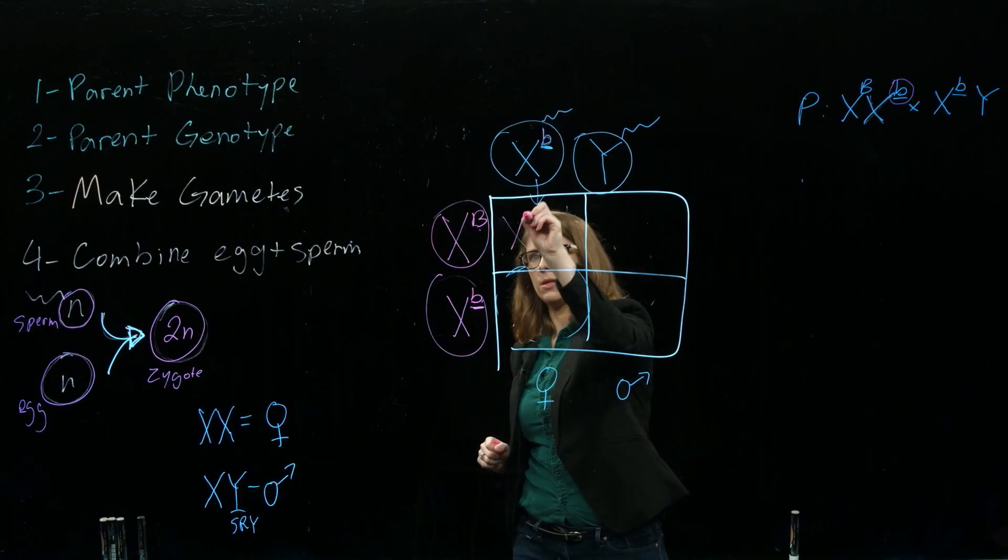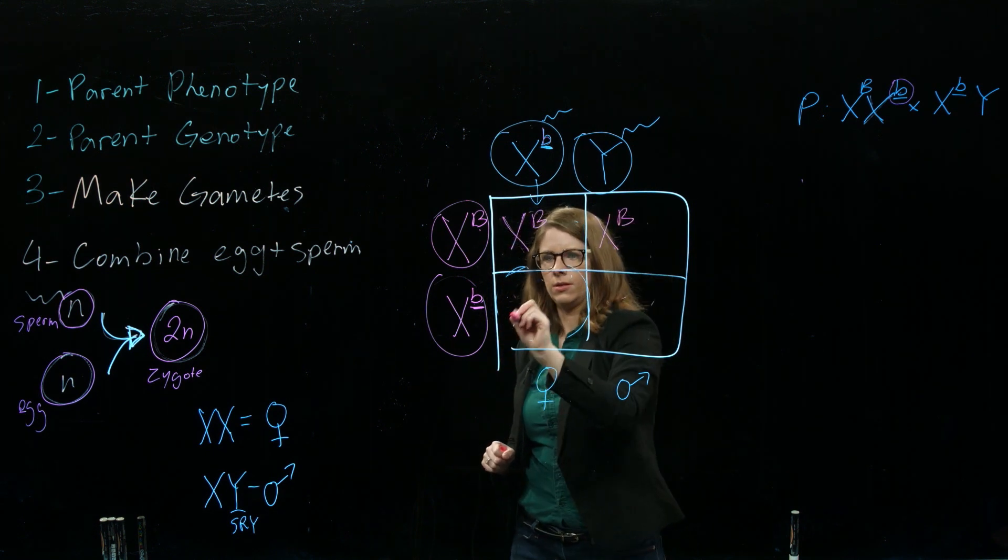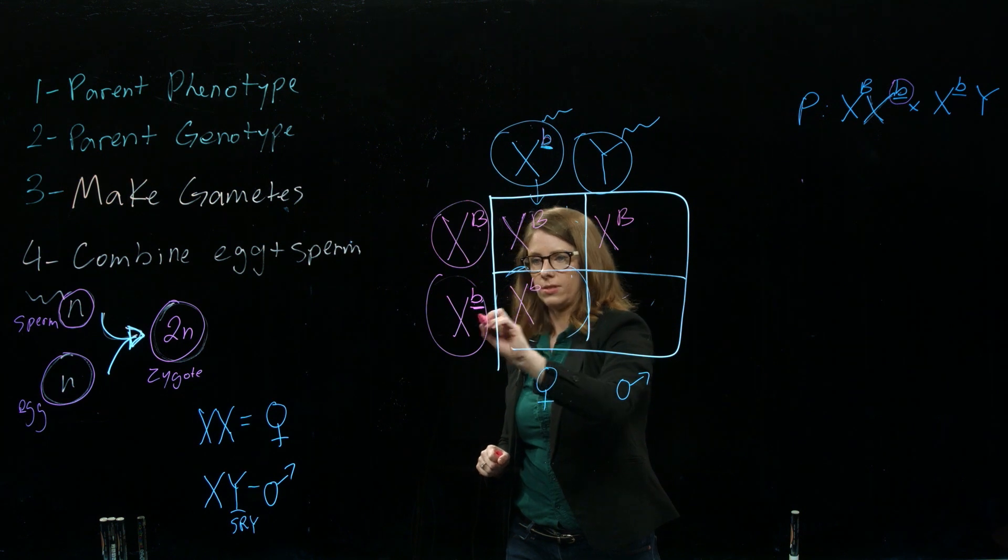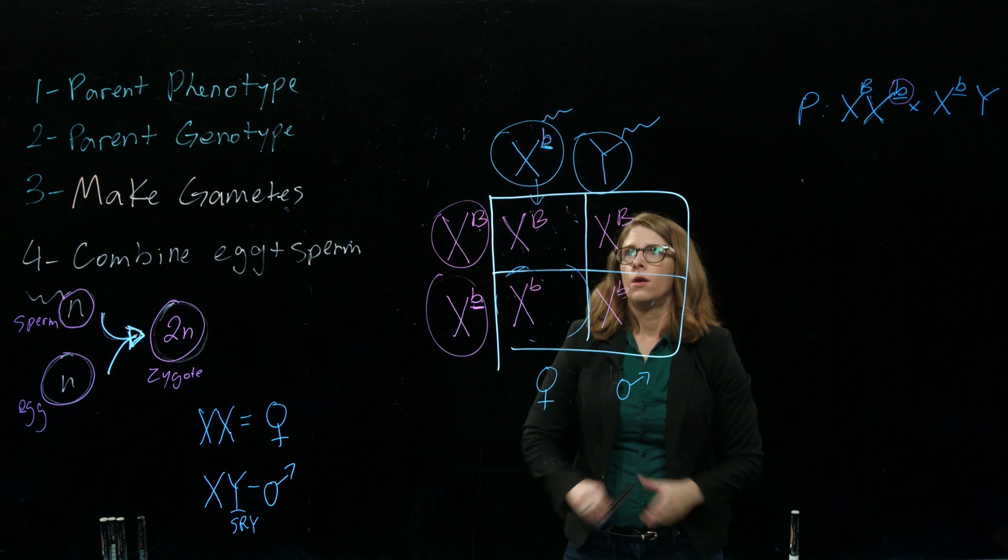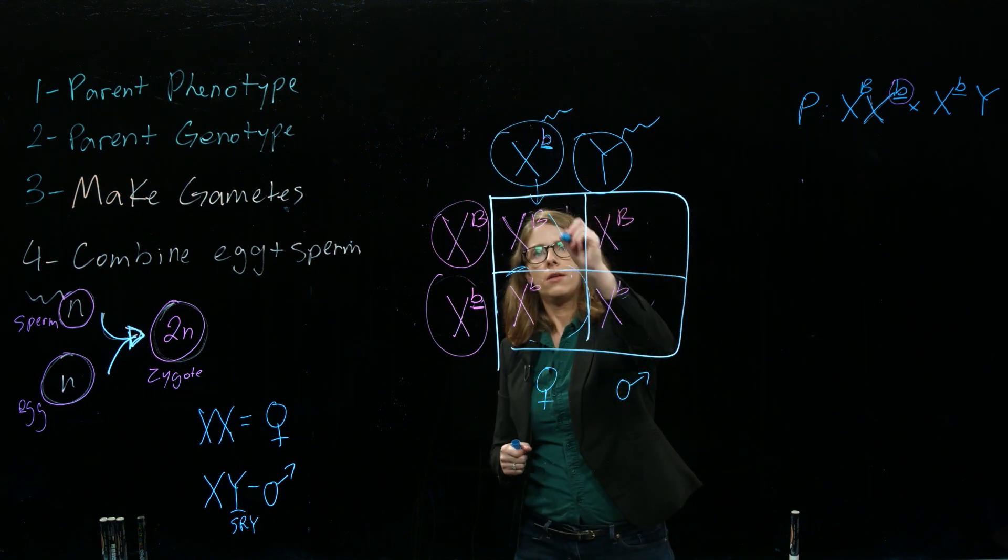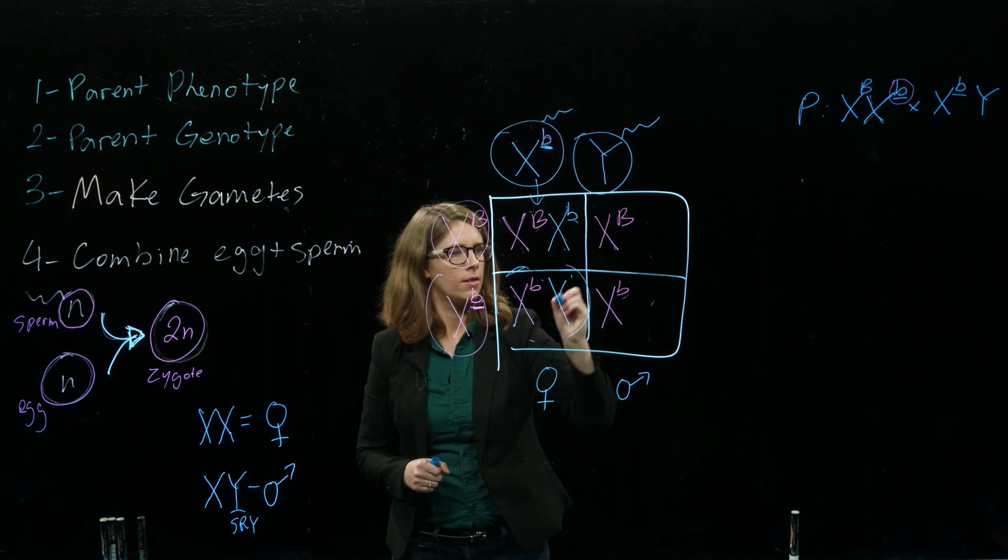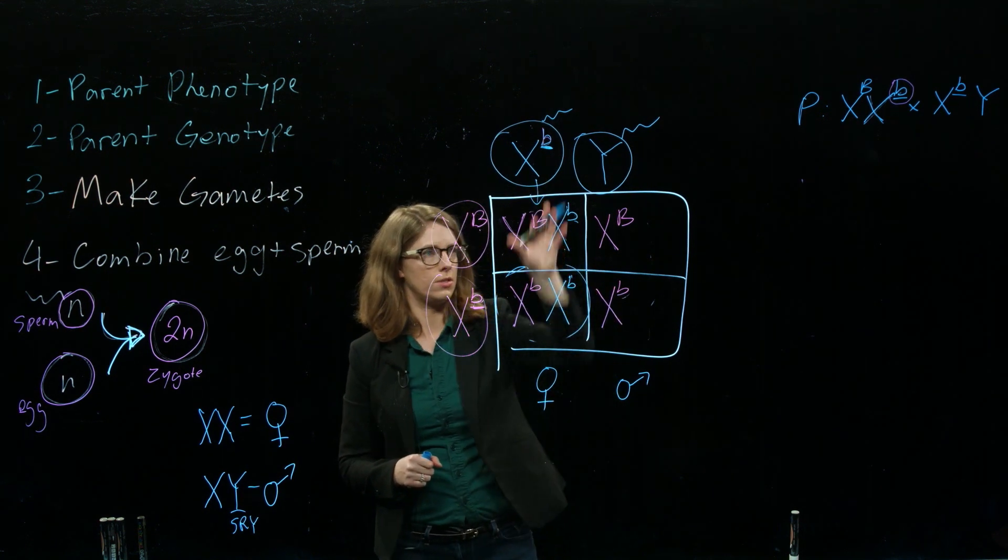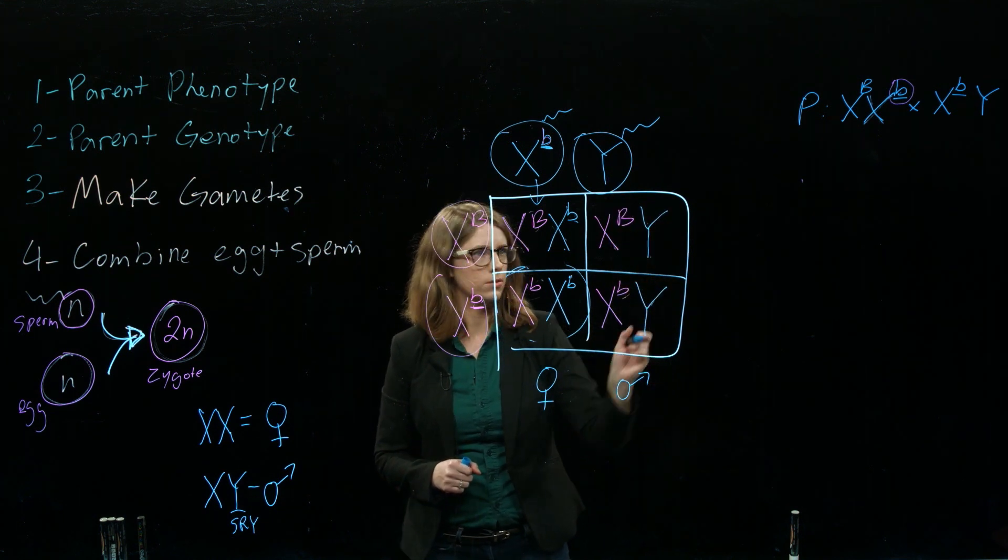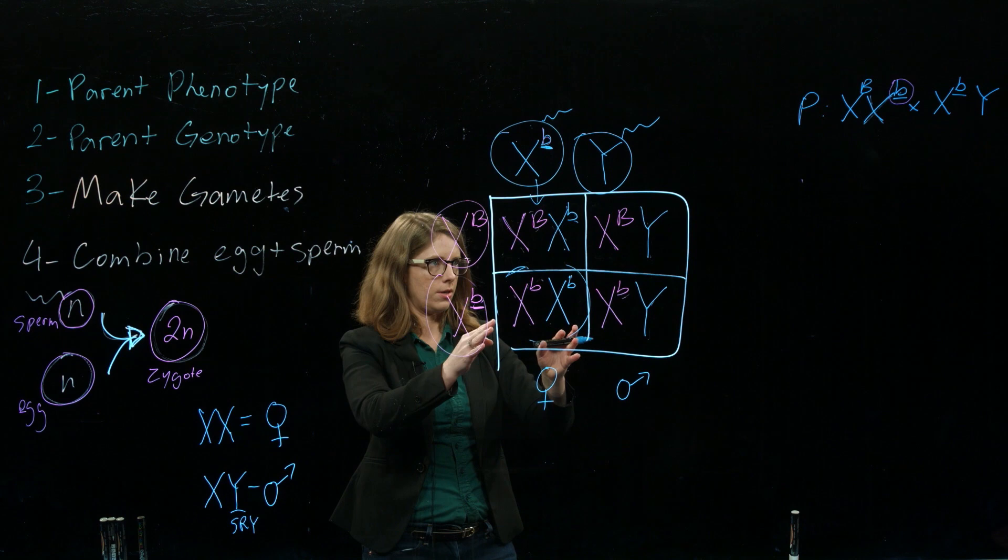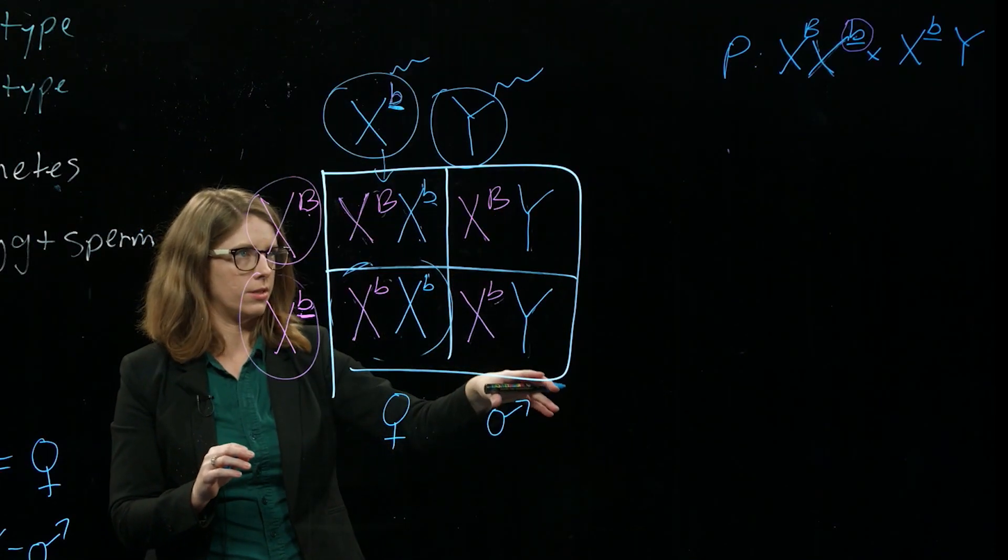Same thing, bringing them down and across. Bring the eggs across—this one has that recessive allele there. With the sperm from this guy, bringing it down. Those are the daughters here, these probably make boys. So XX on the left—daughters, XY on the right—sons.